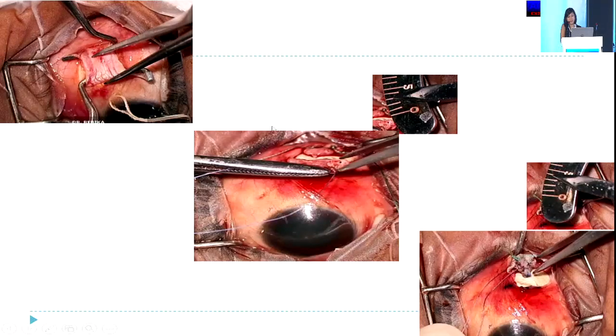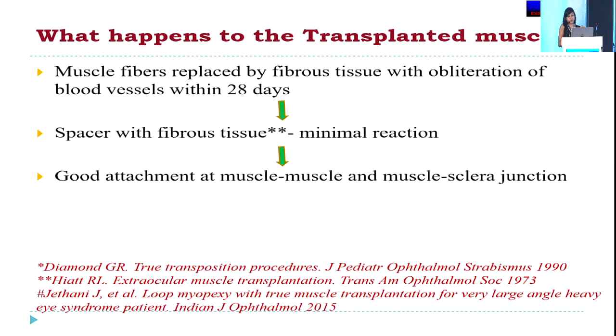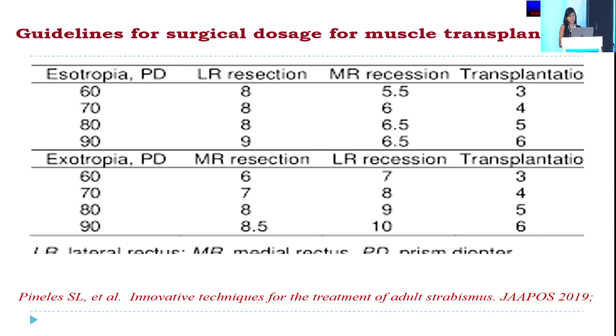It was 6 mm. After you have resected the tissue, it shrinks immediately by 50%, so around 3 mm. But once you have attached it to the recessed muscle, it further expands a little. So approximately a contraction factor of 30 to 40% is what I consider. And eventually the tissue is replaced by fibrous tissue, but it's important that good muscle-to-muscle attachment must be obtained, because that is the key to preventing any complications.